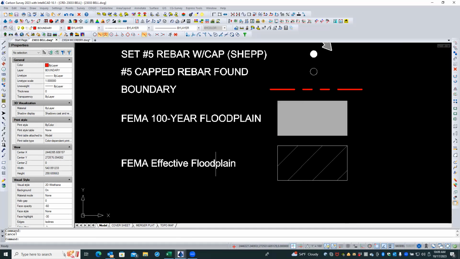And do we want to make this upper and lowercase, or do you want that all uppercase? I guess all uppercase, and we probably also ought to call that the 100-year floodplain. All right. Effective. Or what did we call it? The floodway? Just, yeah. Just floodway is good. Let's see if we're gonna spell floodway.